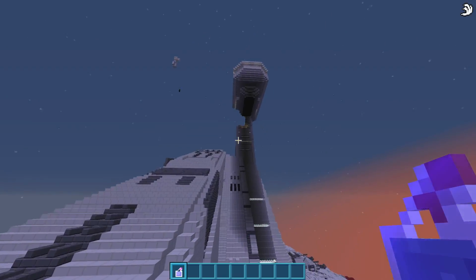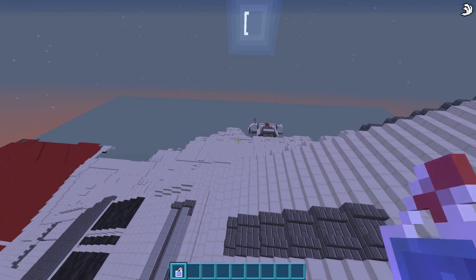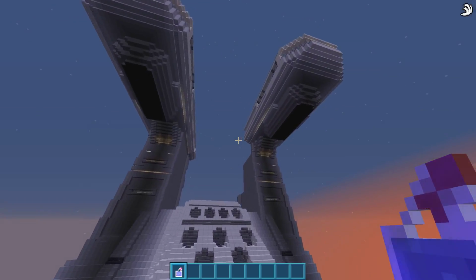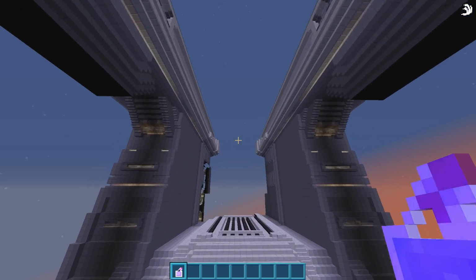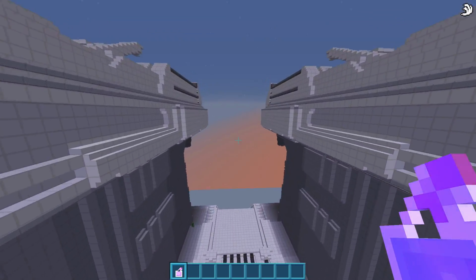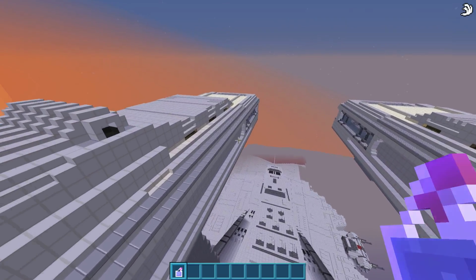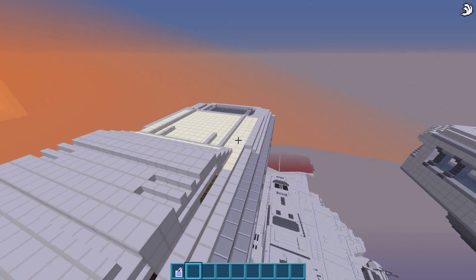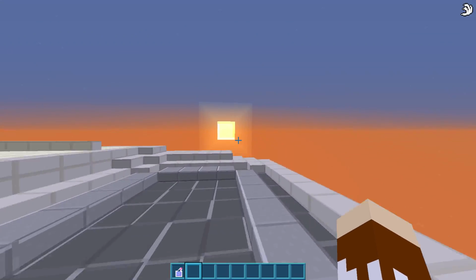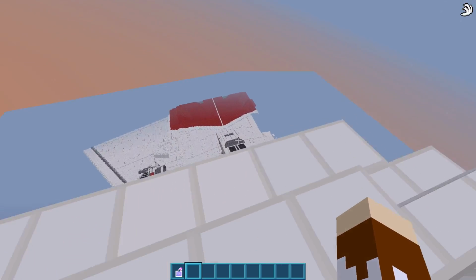But as you can see, here are the two main cockpits. If you know what the ship is, then you realize this. So here are the two main massive cockpits, which is really cool. I mean, really cool. If I load any more chunks, I drop below 30 FPS so bad, so I'm not going to do that. And as you can see, the sun's coming up. Yay, look at the sun.